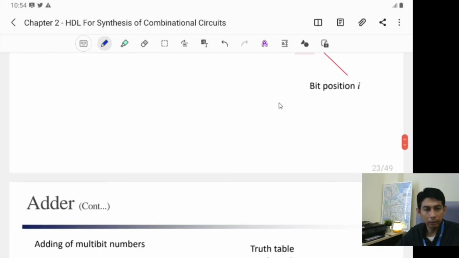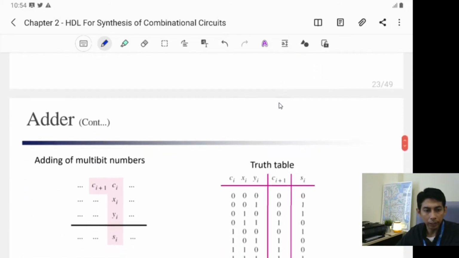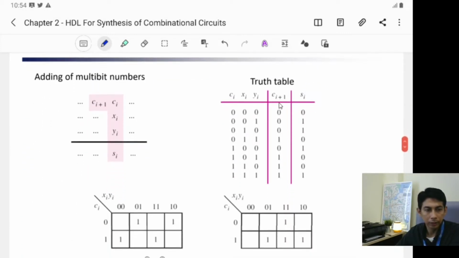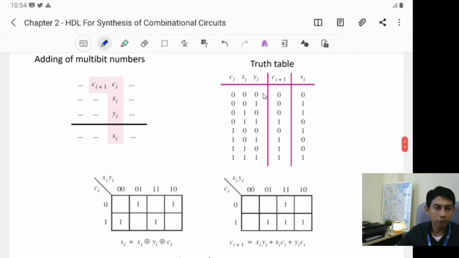So again, to create the circuit for this, you can create the truth table. So this is the truth table for the full adder. Because we have 3 inputs now, you will have 8 possible combinations from 0, 0, 0 to 1, 1, 1.